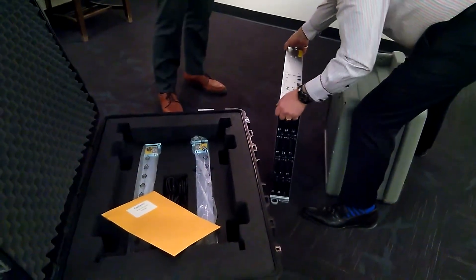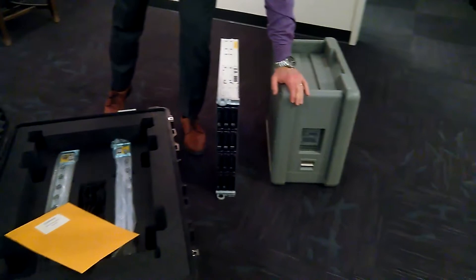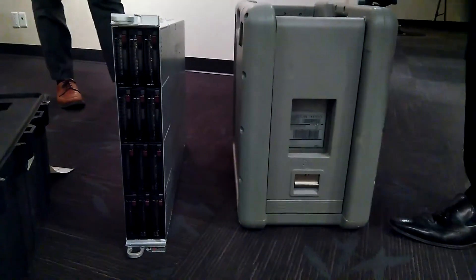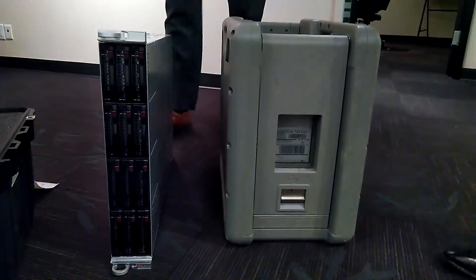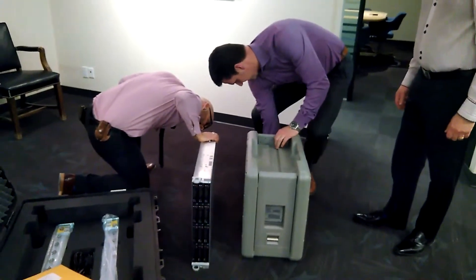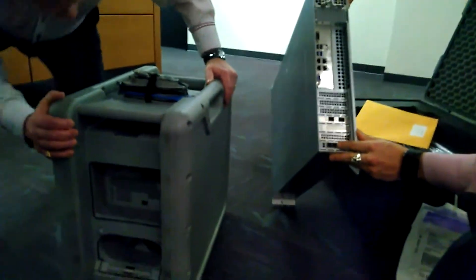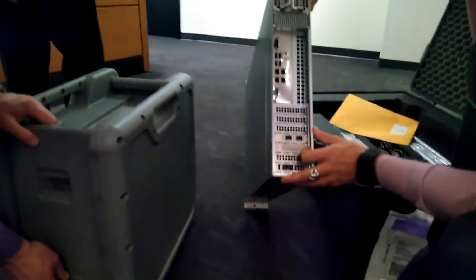Well, it's all hard drive. Let's give Google credit — this is bigger. This is a hundred terabytes, this is 80. And we'll see how fast — I bet it's going to be faster because it's going to hook directly into the server rather than through a switch. The Snowball comes with fiber. Does this have a fiber output on the back? There's a whole bunch of other connections — it comes with the cables. Wow, there's fiber in. There's fiber right there. Boom. And whatever this other connection is — so it's just a different approach.